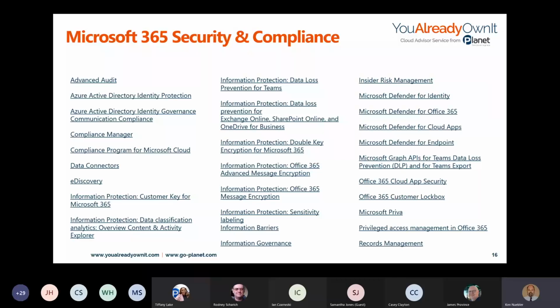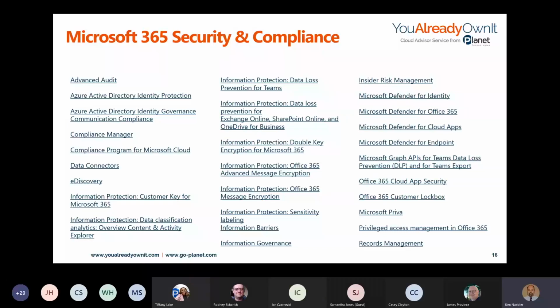Information protection, a lot of these things are based on whether or not they're manual versus automatic triggered. So that's kind of how you look at some of these protections. But obviously a very huge benefit there to start looking at information protection, data loss prevention for Teams, especially. As I mentioned, you're not covered from a DLP standpoint if you've done it for Exchange Online, OneDrive, and SharePoint. You have to have a different license for that chat capability in Teams. So remember that. We'll talk about that in a second.